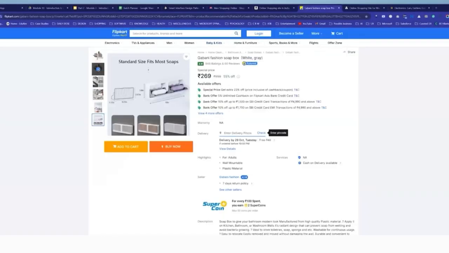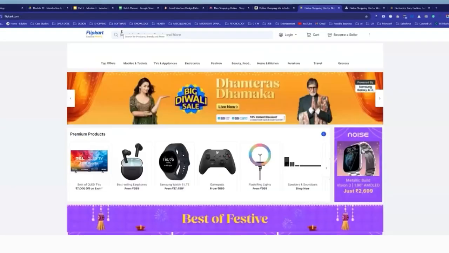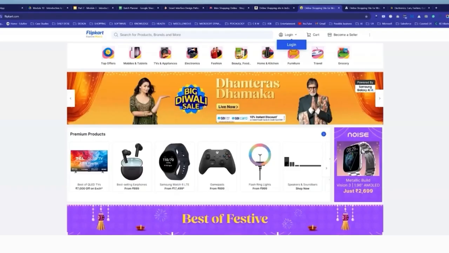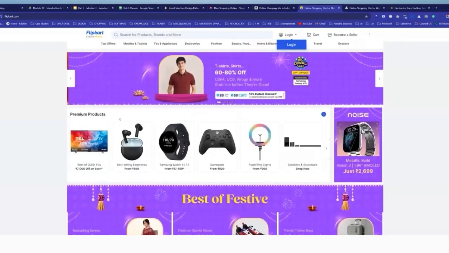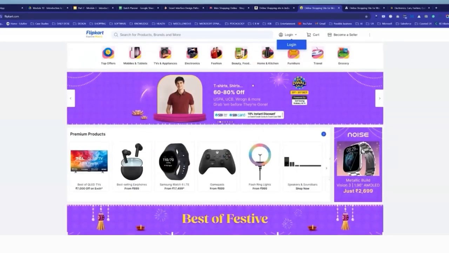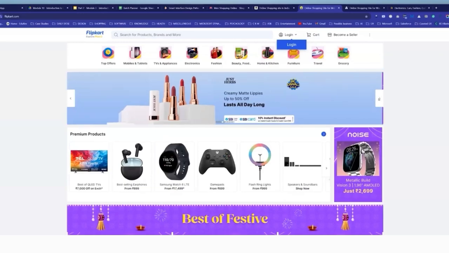So let us go through the UX part, and that is extremely important for all of you to work on your projects. When you look at this whole product holistically, when you go to the homepage of Flipkart, you will see that there are some sections. See, there is a carousel part. This is kind of the advertisement section.